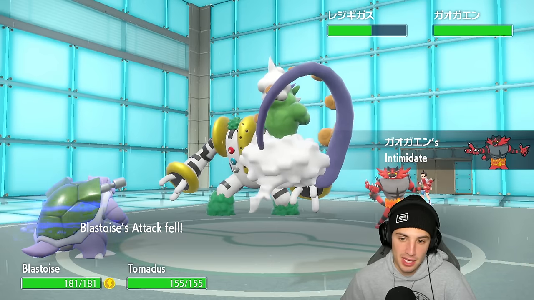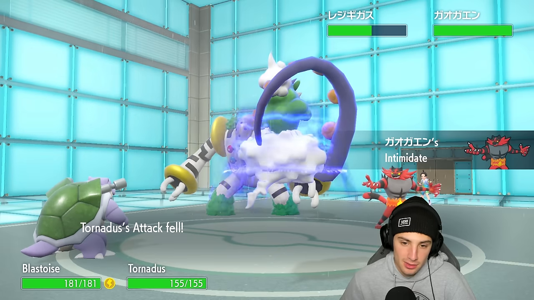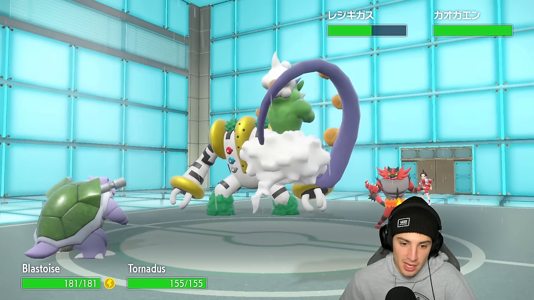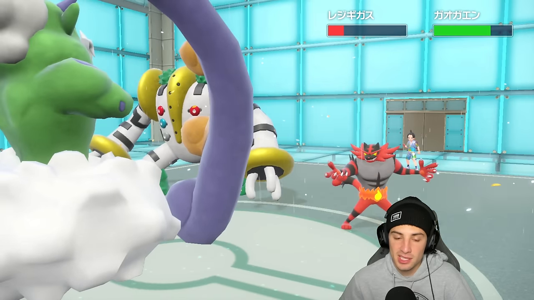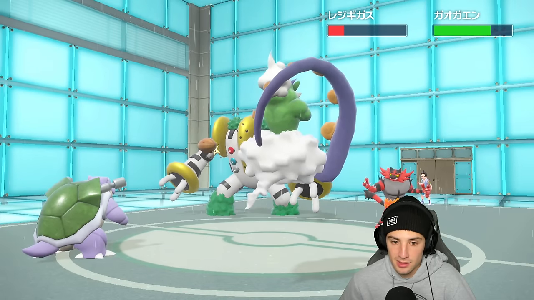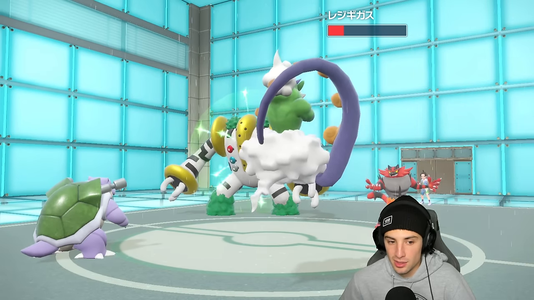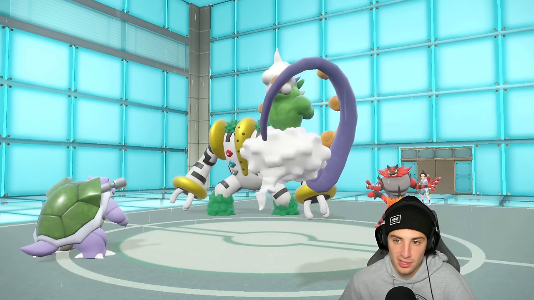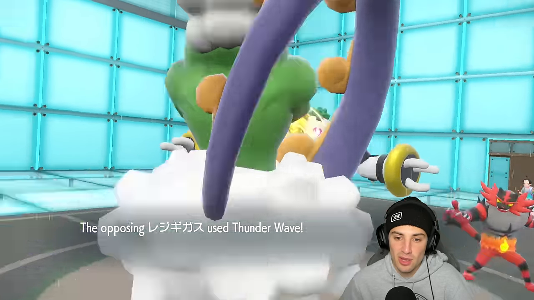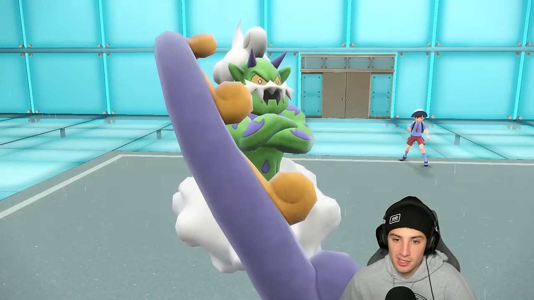So they Intimidate me again, which, again, I don't mind. And Bleakwind Storm's going to fly here. Maybe we get some speed drops. No, of course you Citrus Berry too. Hopefully Blastoise can still take you out with a Hydro Pump. That's going to be cutting it close. He ends up Thunder Waving me as well. Okay, I understand.